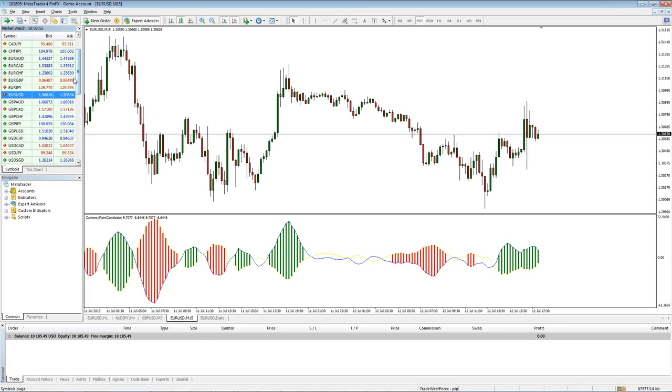So the people that are using currency strength are looking at it as, if I look at the euro dollar by itself, I'm not seeing what's really going on because I don't know which currency is really moving this pair. Is it the euro that's weak, or is it the dollar that's strong when the market's moving? And how can you find that information out before the move or during the move so you can trade it? So let me show you this.